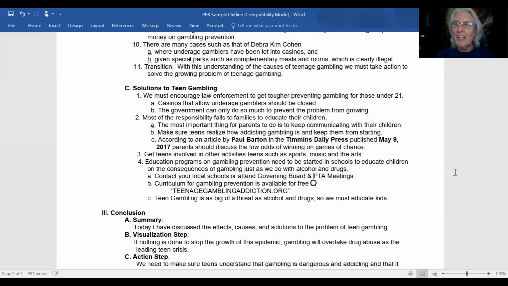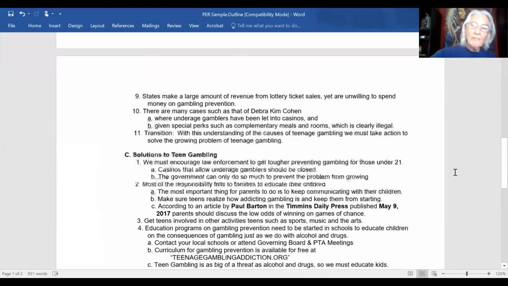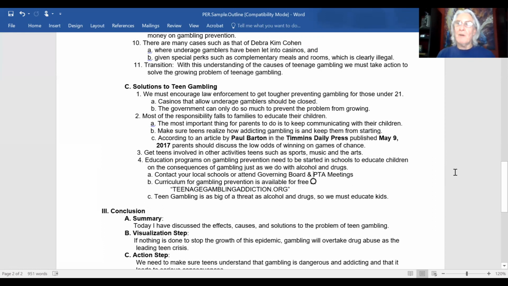Okay? A great example of that. Just a couple years ago, a student was giving a persuasive speech on water conservation. And one of the causes is that people just waste too much water without thinking about it. One of the solutions that the student came up with: take a bucket, put it in the shower, and every time you warm up the shower, have the bucket in there so the water goes into the bucket, and then you can use that water for other watering needs.